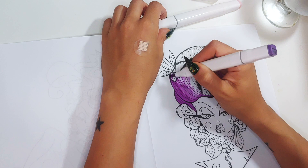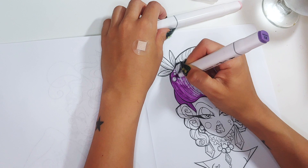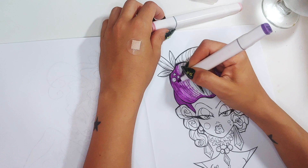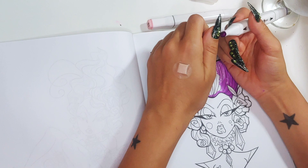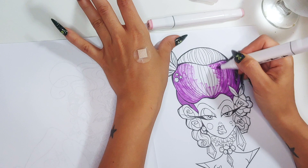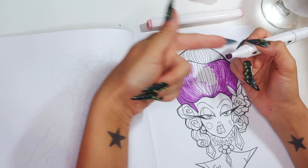The thing about alcohol markers is that they can easily be revived, because just because the marker is drying out does not mean that the pigment is gone. What it means is simply that the pigment vehicle has dried out — meaning the alcohol. So all you need to do is either with a syringe or an eyedropper or whatever, you can pull out the tip and drip more alcohol in there and let it sit for a couple of hours, and then proceed coloring. Or what I've done in a pinch is spray alcohol on it, but the best method is to get it deep into the little foam inside so that it soaks in from the center and then dissipates outward.